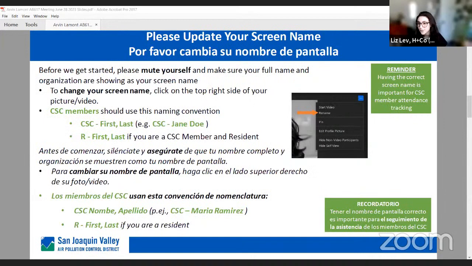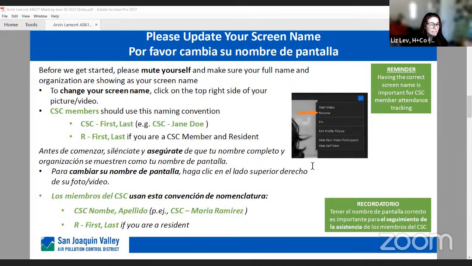So as your facilitators, part of our role in these meetings is to work behind the scenes, to take attendance, offer technical assistance and general support to ensure that everyone is able to engage fully in tonight's meeting. And again, if at any point you're having trouble with Zoom or the interpretation, or if you have questions about anything else, please do feel free to message either of us and we'll be happy to help.